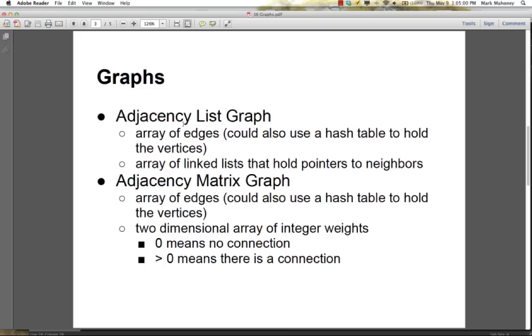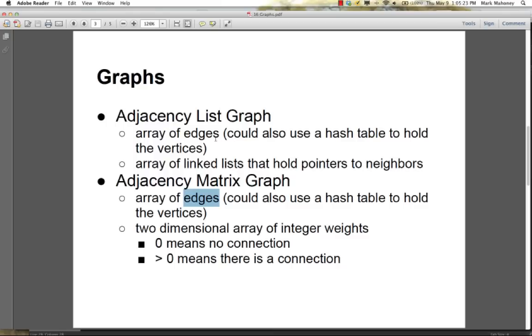Okay, so here's our summary of the adjacency list graph versus adjacency matrix graph. The adjacency list, we have this array of edges and an array of linked lists that hold pointers to neighbors. Okay, so actually I think this is supposed to say an array of vertices.